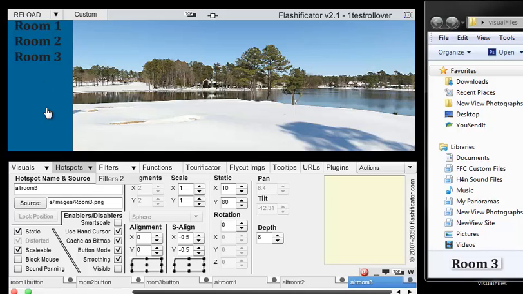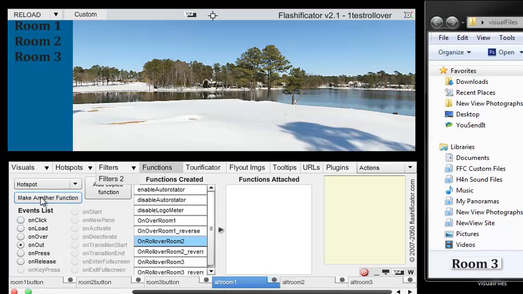Now what we have to do is create a function that will bring back Alt Room 1, 2, and 3 when we click on their respective buttons. So let's go to Alt Room 1, which is invisible right now. We're going to start a new function that's going to interact with Alt Room 1.